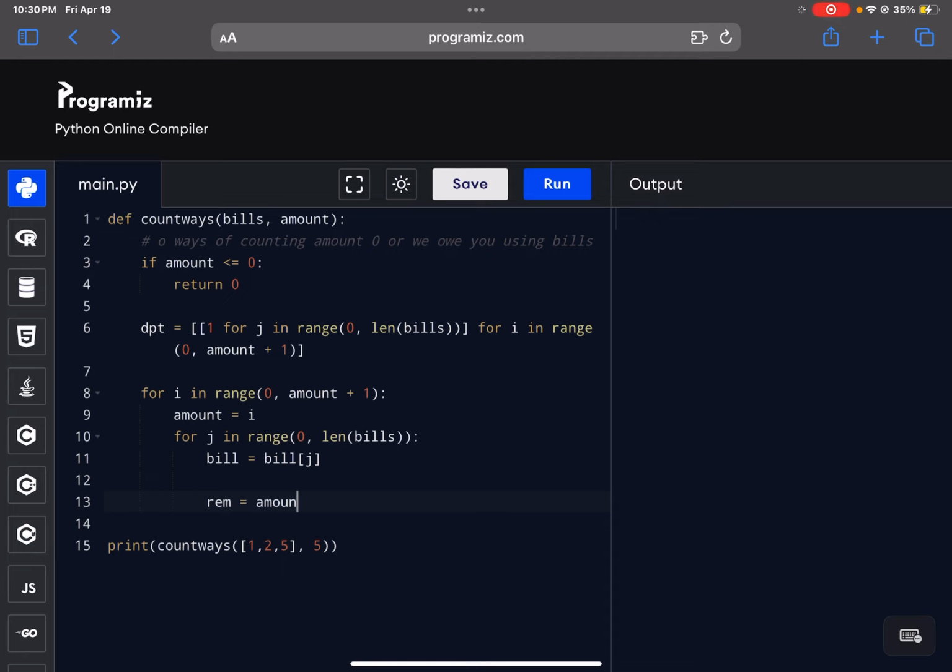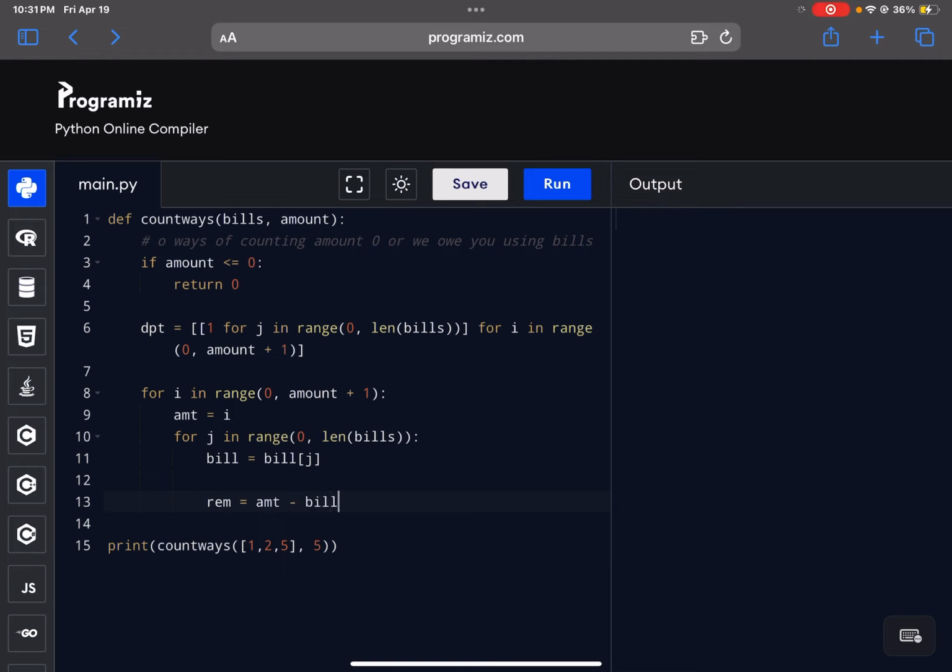Since we are already using the amount variable up top, we should use a new variable, amt, minus bill.